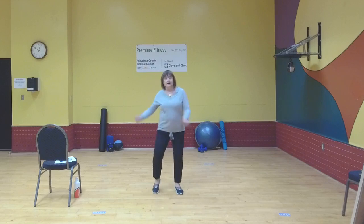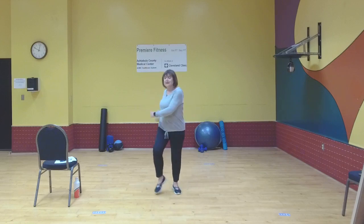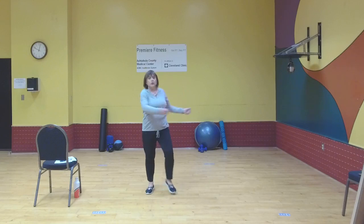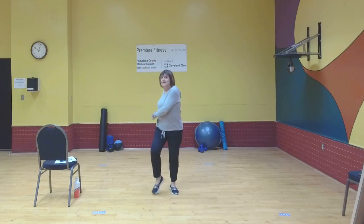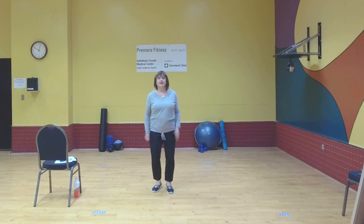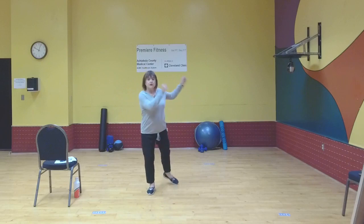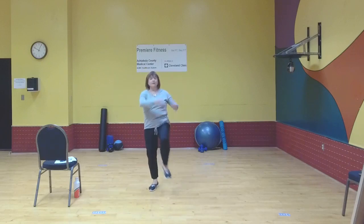Let's go to the side. Get that waist involved. Going a little faster. And back to walking. Let's do some toes backward. Toe, toe, toe, toe. Bring them up as high as you can.